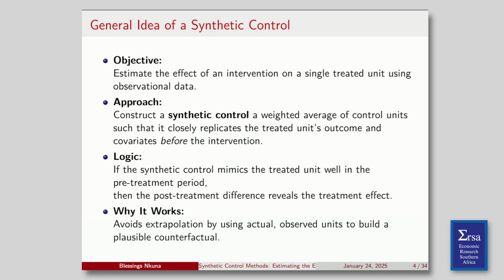I think we've spoken about the logic, and another cool part is that it avoids extrapolation. In cases where this didn't exist, you'd have to extrapolate your way into a situation where South Africa didn't have load shedding, for example, and extrapolation is not that plausible in other cases. So here, you can create a fake version of the treated unit and see its performance over many years as it tracks South Africa's performance in the key variable that you're looking at until the policy starts, and then you'll see a split.